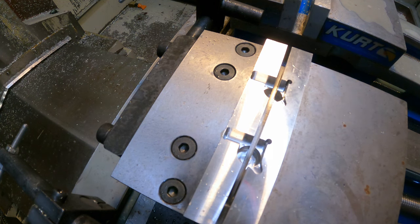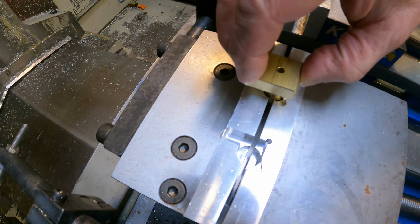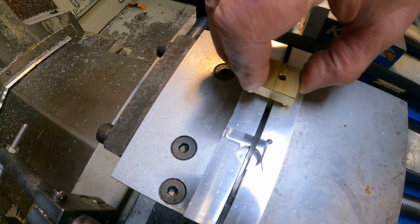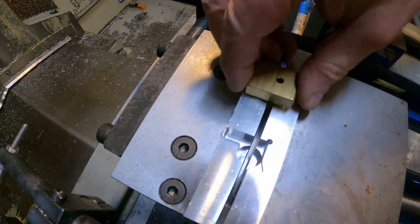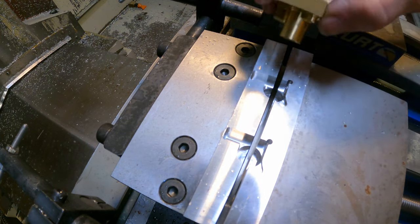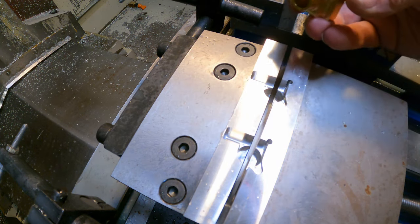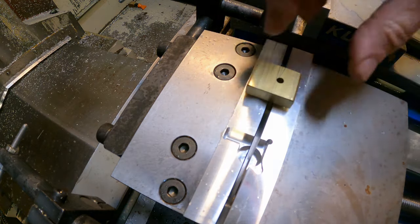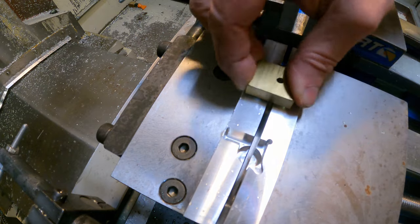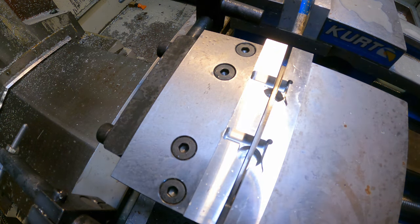Well, that looks pretty good. Almost positive this will need to be tweaked, but ooh, yeah. It fits in there real snug. I'm going to put some marker on there. Push that in and out, see where the marker comes off, and see where I need to tweak those holes. But I think we got a darn nice start there.